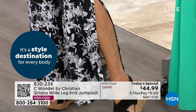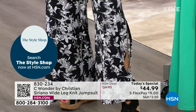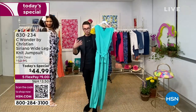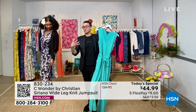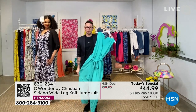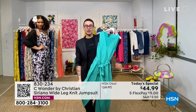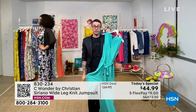Christian: There are so many jumpsuits out there, and we've done a few. I think we needed the slit for that idea of movement. I'm all about effortless movement in spring-summer. I know it gets hot, and a lot of our fans are in warm climates, so the slit is also about breathability in a jumpsuit, because it is a full-length pant. It's about that idea of breathability and movement — it also makes it really comfortable.